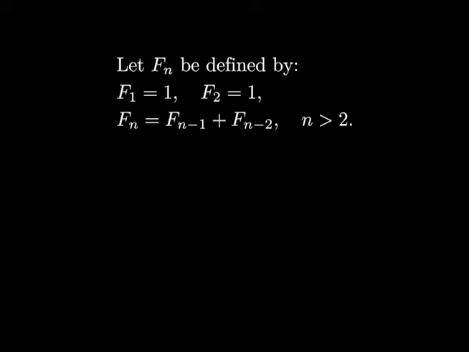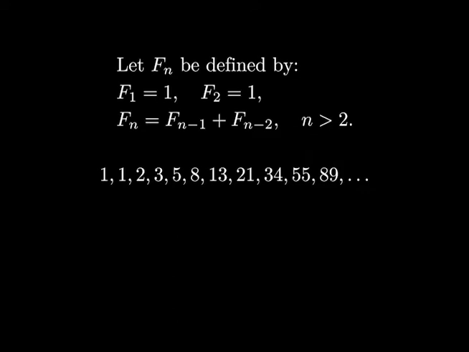Let us write out several terms of the sequence. It starts 1, 1 by definition, then 2 is 1 plus 1, 3 is 1 plus 2, 5 is 2 plus 3, 8 is 3 plus 5, 13 is 5 plus 8, and so on. Here's a side note about the Fibonacci numbers. You may recall earlier that these numbers showed up on an earlier homework assignment involving the Euclidean algorithm.